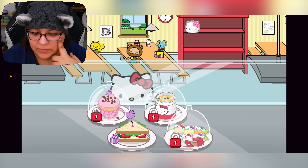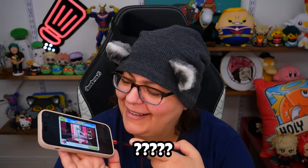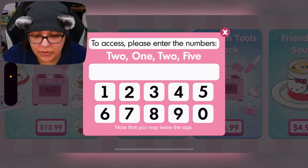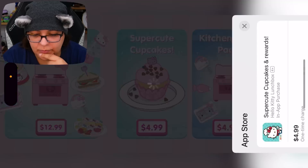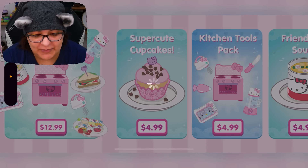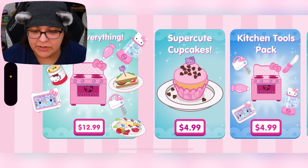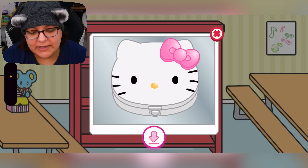Barbie? To a world of fashion — is this a new Barbie game? How do I unlock the cupcake? $4.99? No, I don't want to confirm purchase. At $12.99, this isn't the worst price we've seen. But there's really only one, two, three recipes — three more recipes in addition to the sandwich. I'm not sure if this game is worth $12.99. I really don't think so. And you get to keep a gallery of your sandwiches — interesting.